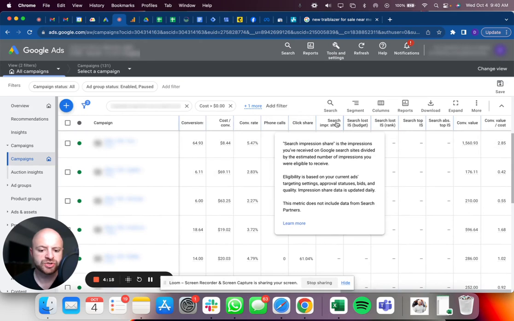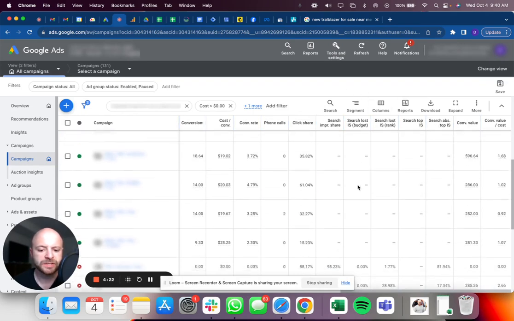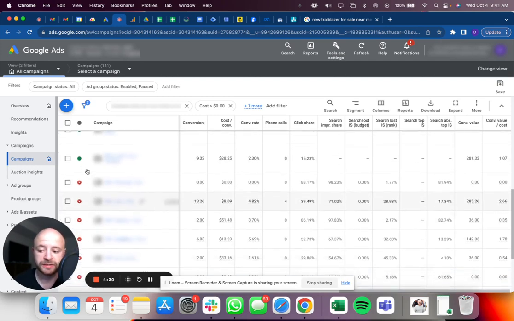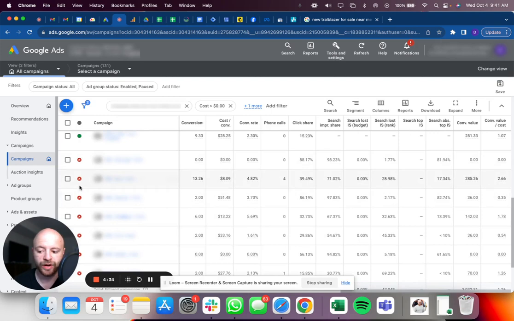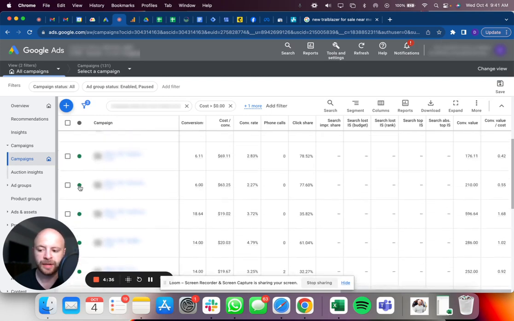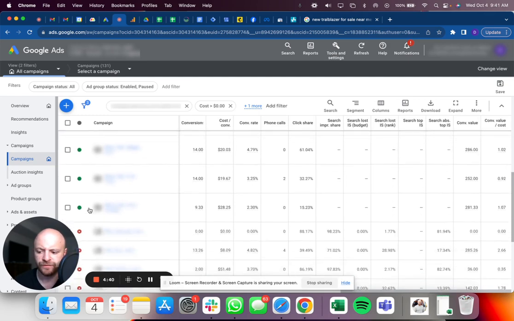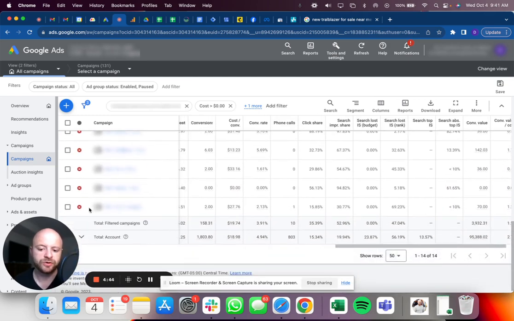Now, we had our search impression share metrics, and I like looking at them because they were really relevant. We didn't have top IS in VLAs. Notice all these little red X's. These are our Smart Shopping campaigns that were upgraded to Performance Max. That's why we have all the red X's, because they're removed. And then we have all the greens in here. There should be the same amount. 1, 2, 3, 4, 5, 6, 7. 1, 2, 3, 4, 5, 6, 7. Yeah. So now you can see it's at least an even comparison.